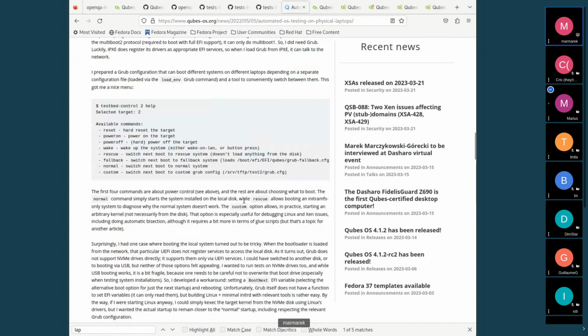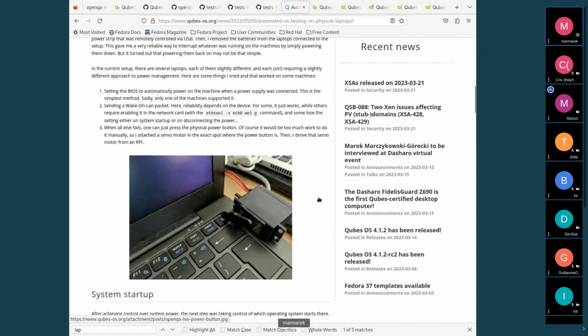Yeah, I also like the picture with the servo. It reminds me of model crafting. Yes, in fact, this is why I use that, because I did some model crafting in the past, so I knew how to use those. Yeah, it's actually a good idea. I mean, sometimes you just can't help but actually press a button.